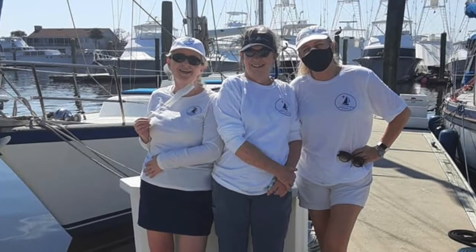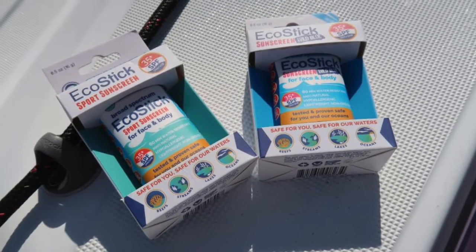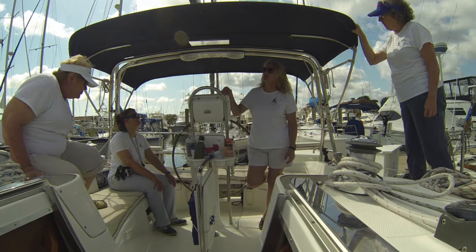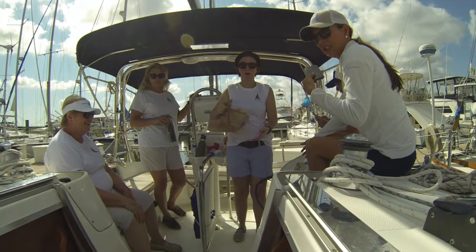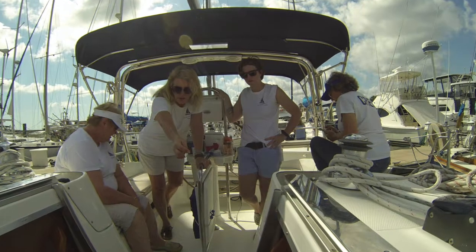All the fun parts about the sail trim. The first thing we do when we're at the dock is put on our sunscreen, stow our gear in the icebox, and we assign jobs and figure out who's going to do what. Next thing I do is run through where all of the safety equipment is.